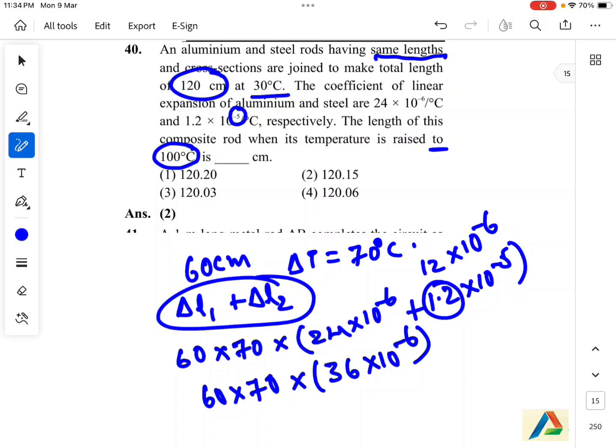The calculation is quite easy because you don't have to worry about the order again. These options look very nearby but they are not. They are very, very far because the answer is what we are calculating, not that 120. Look at those numbers: this is 03, this is 06, there is 20 and this is 15. So the answers are very far apart. It's okay to do the calculations approximately, so don't worry about the order.